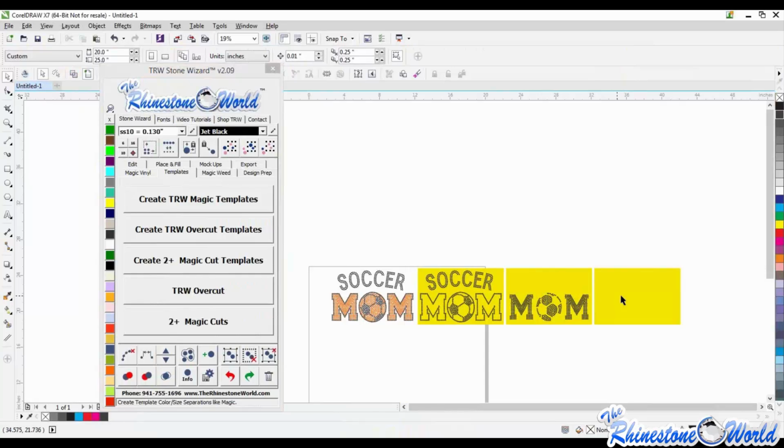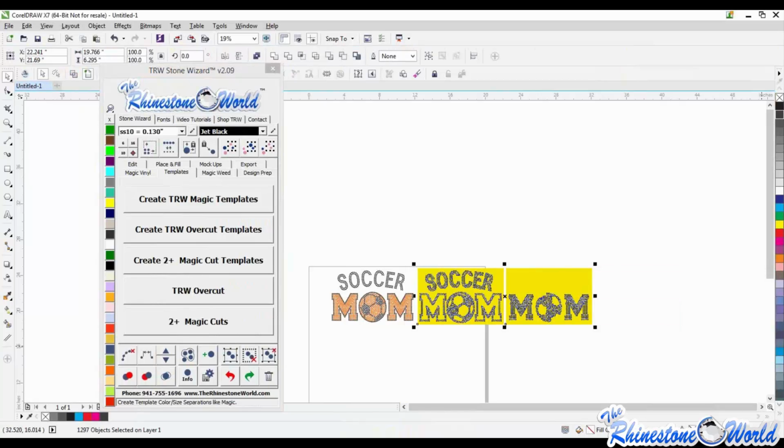And Joanna said, is this the same as the Ultimate Sports Package? It's similar, Joanna, but all we did was create it into a TrueType font to make your life easier. Before, you would have manually grabbed each letter and brought it together, and it was just a little bit more of a hassle than typing it out. Especially typing out MSM, and you got your mom on the bottom with your soccer ball and your fill.